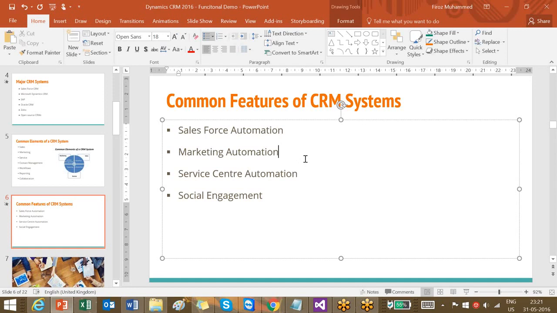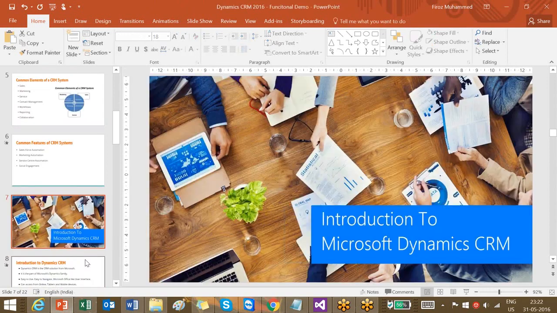Just to give an example, Microsoft has a tool called Social Engagement. Once we integrate Social Engagement with CRM, you can publish your content, your posts and your offers on Facebook and Twitter, and if someone responds to that post, interested to buy a product, then that Facebook post or Twitter tweet can be converted directly into an opportunity or lead. Or if someone is complaining about you on Twitter, you can convert that tweet directly into a case. So these kinds of features are available in almost all the CRM systems now.